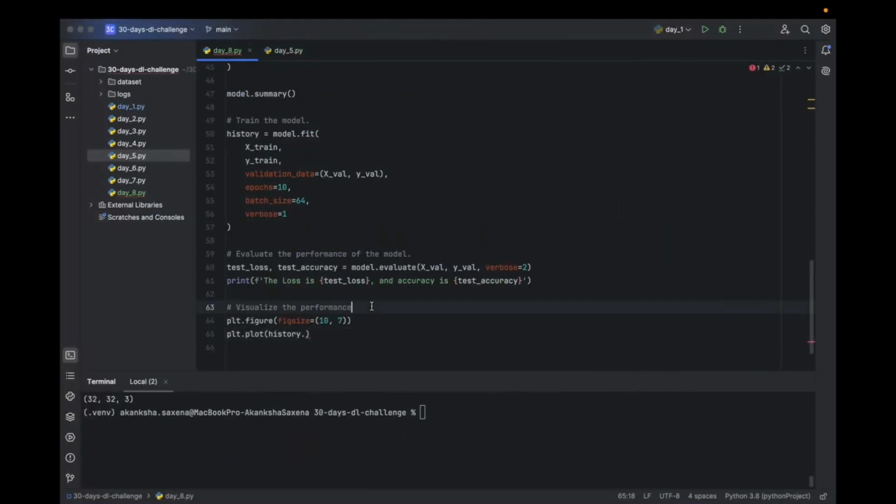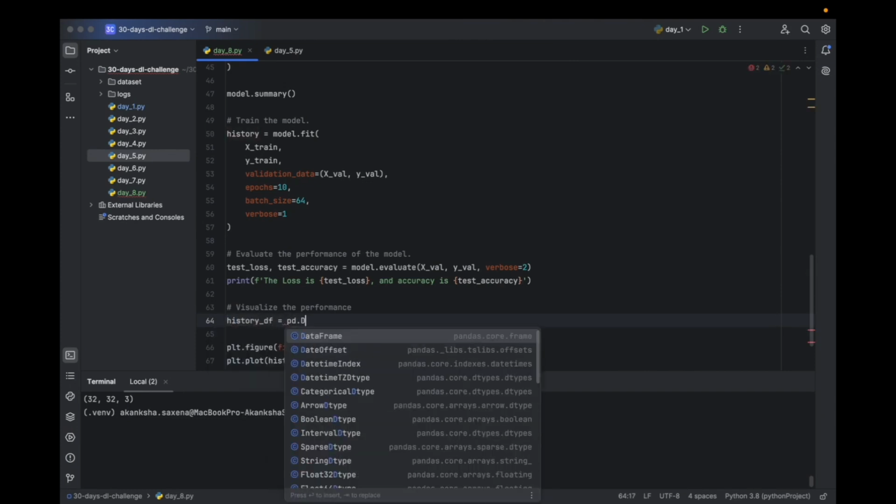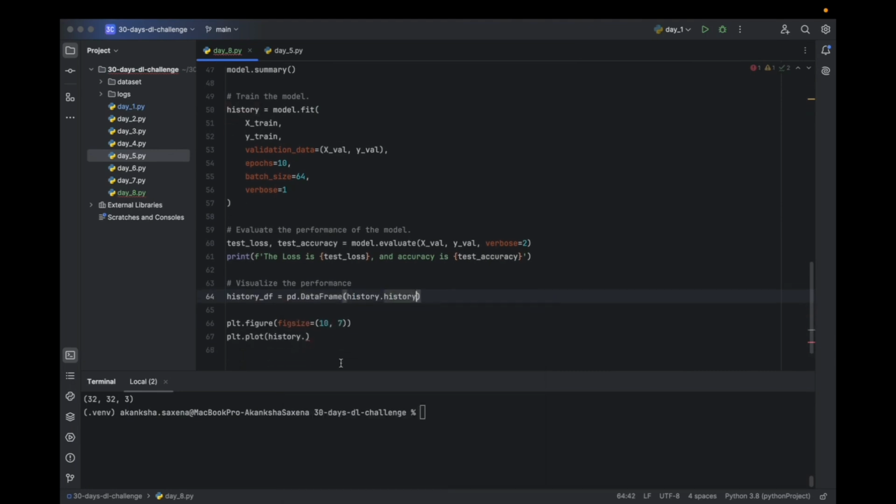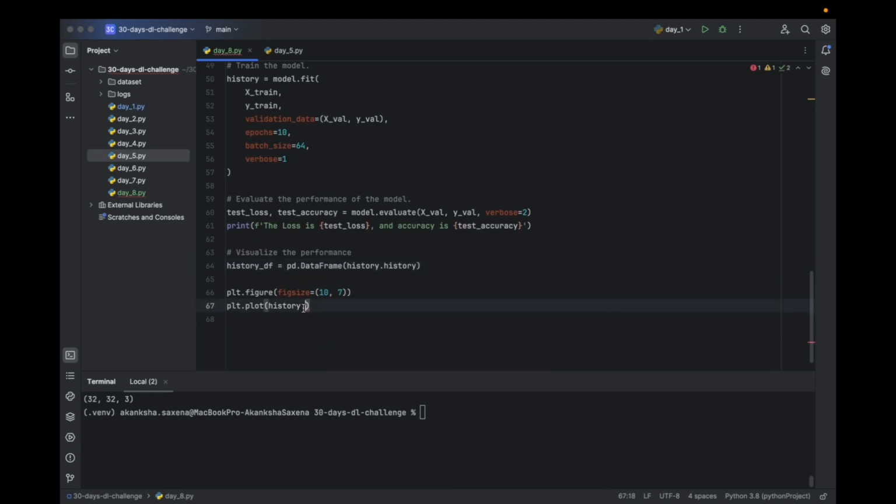Okay, I did not do that. So first we need to convert the history to a history data frame. For that we'll create a history data frame. We'll use pandas to create a data frame of the history vector.